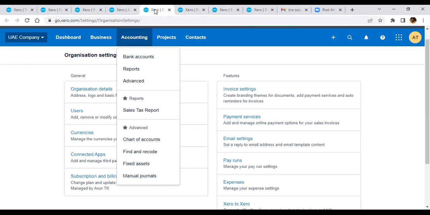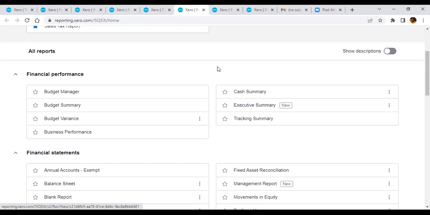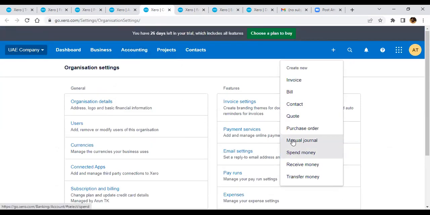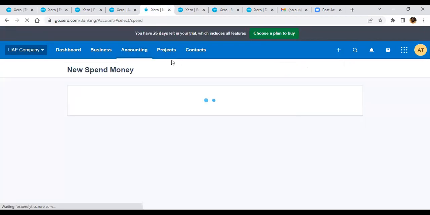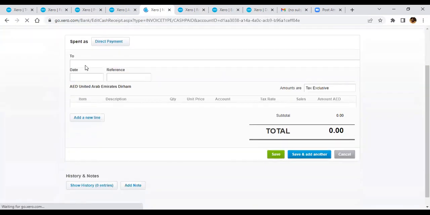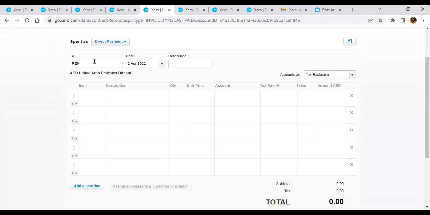How do we do prepaid entries? For example, I'm paying rent for one year in advance. If you are paying a prepaid entry for the rent, you can have a supplier, for example supplier XYZ, with rent as the item. The rent period should be mentioned. I am talking about the actual amount you have paid.